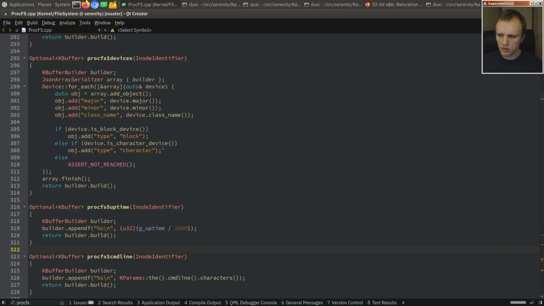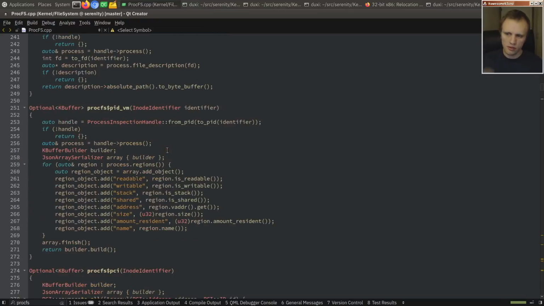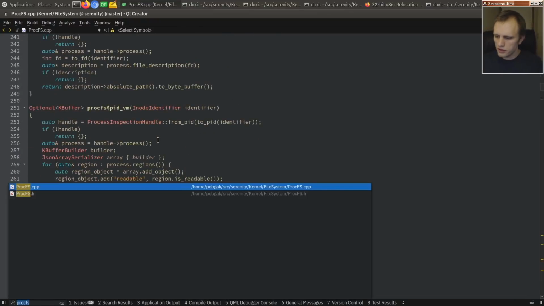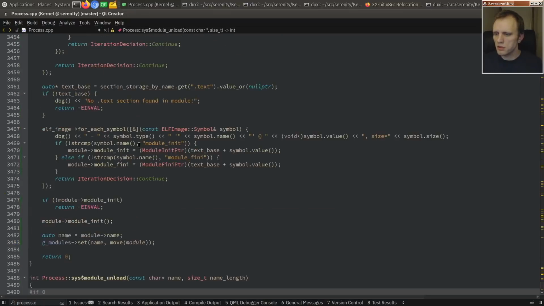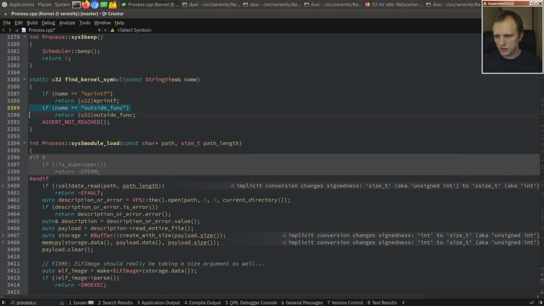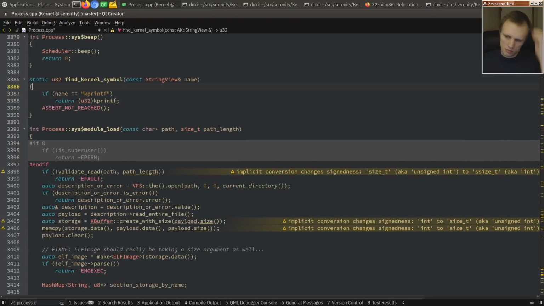What if we wanted to call something other than kprintf though? Let's see, process cpp, because now this is hard coded here, right? And we don't need the outside func, but it would be cool if we could find any symbol.